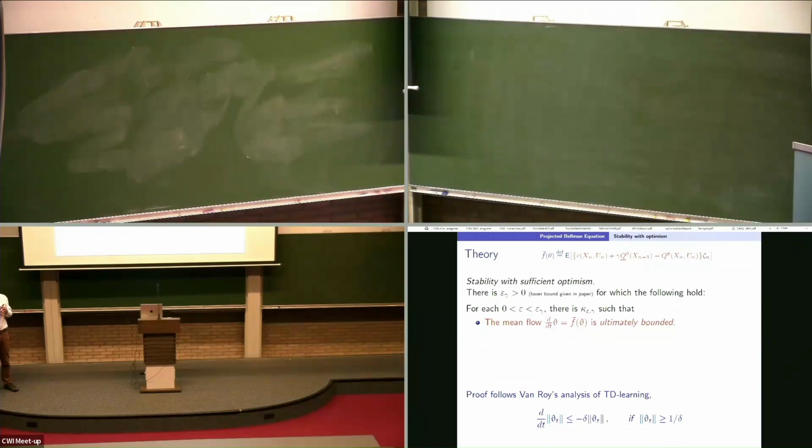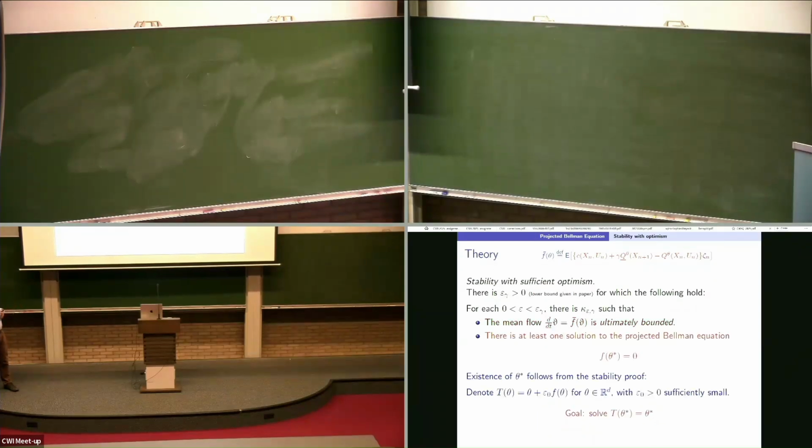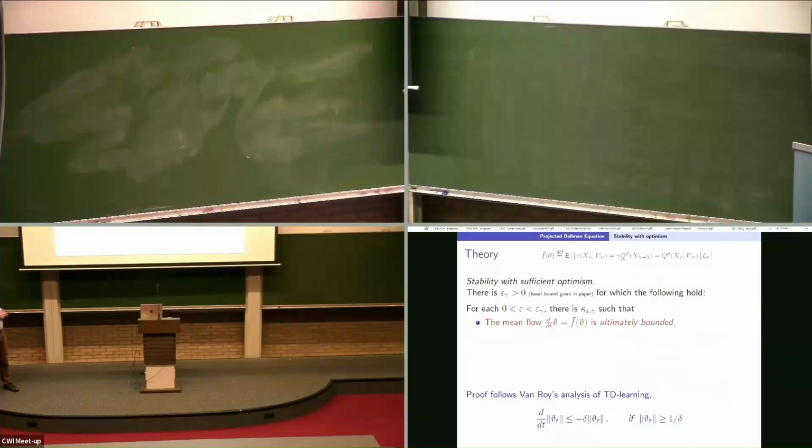I have no idea what happens. And number two, oh yeah, and the proof is just looking at a standard norm as a Lyapunov function. So basically there's some delta for which I get exponential drift for the mean flow whenever the state for the ODE is large. Okay, so that implies the same property holds for the stochastic recursion. I mean, not this, but it implies that you go into a ball of radius 1 over epsilon and bounce around.